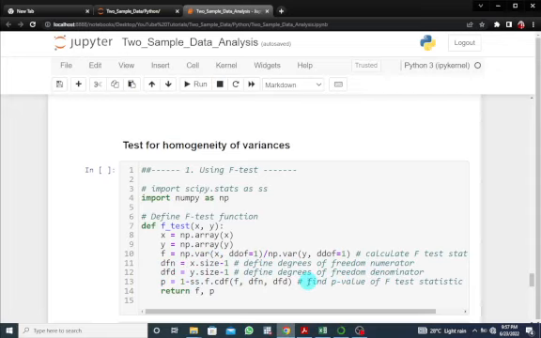One thing that you have to note with regards to the f-test is that because the f-score from the f distribution is always greater than or equal to 1, the ratio of the f-test is arranged such that the numerator will always be greater than the denominator. So before we make use of this test, we have to check the variances to know which one of them is larger so that you can place it as the first argument. Then this p will basically give us the p-value and we get our result. So let's try and run this.